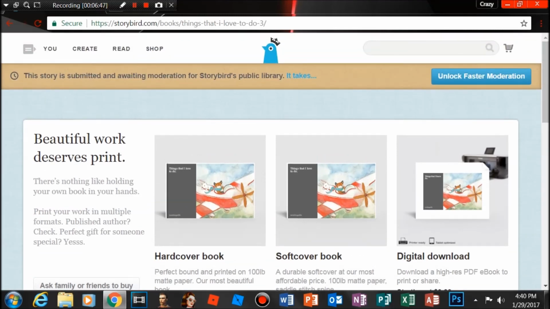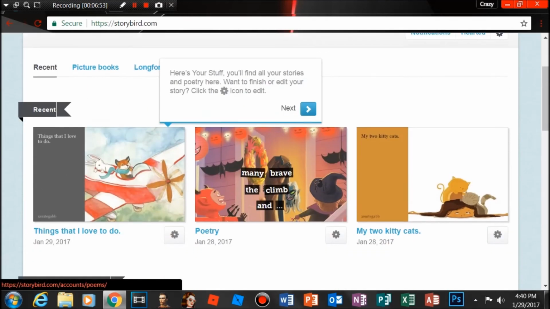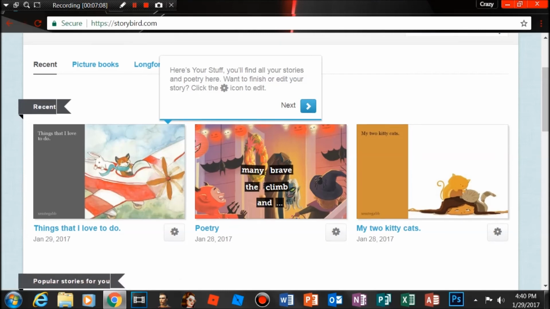I'm going to go ahead and go back to my page so I can show you a couple of examples that I have already created. So here you can see we already have the one that we just did. In the middle here, you'll see a poetry page that I have created. And then on the right, you will see a storybook that I have created just like the first one that we had just done.